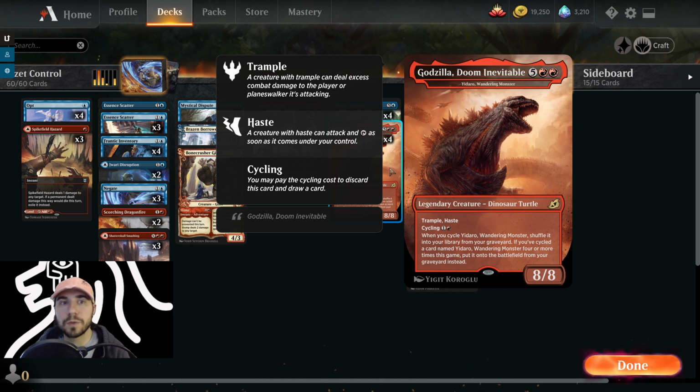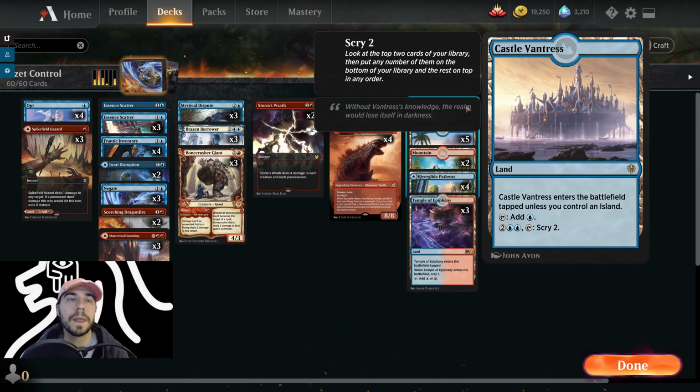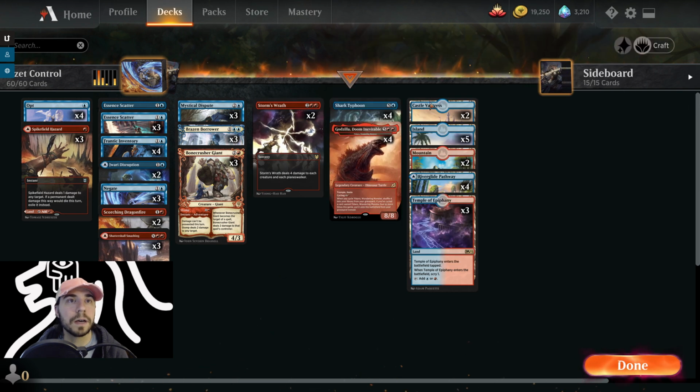So this guy's got Trample and Haste. We can cycle it for 2. Whenever we cycle Yidaro, Wandering Monster, shuffle it into our library from our graveyard. If we've cycled a card named Yidaro, Wandering Monster 4 or more times this game, put it on the battlefield from our graveyard instead. So really, really nice top end. Got a lot of good early speed stuff to help us control the board and take advantage, or get a couple 2-for-1s as well.